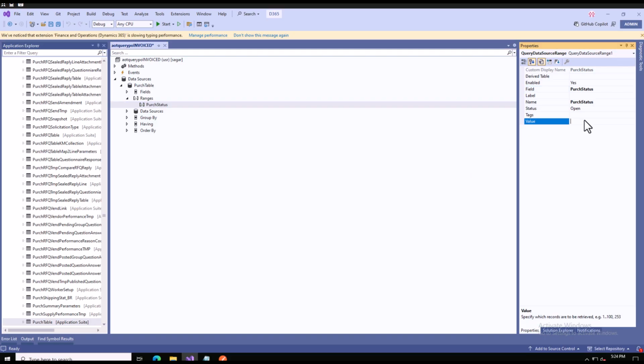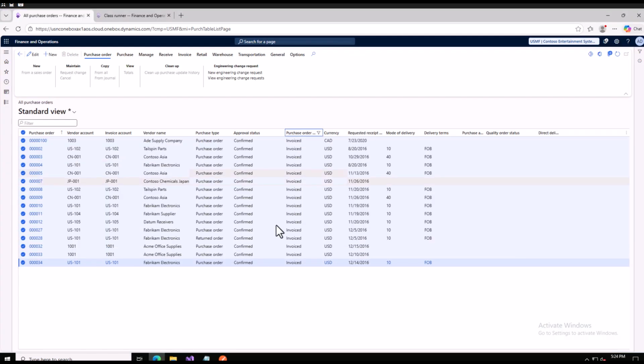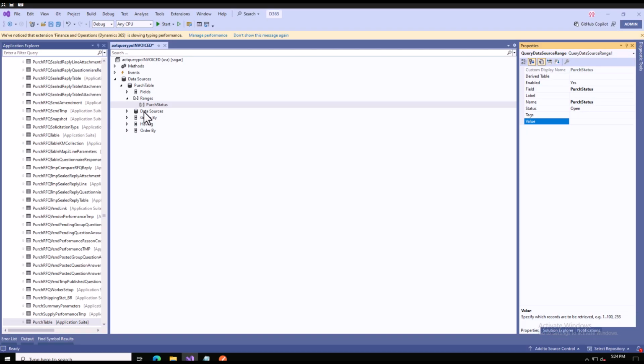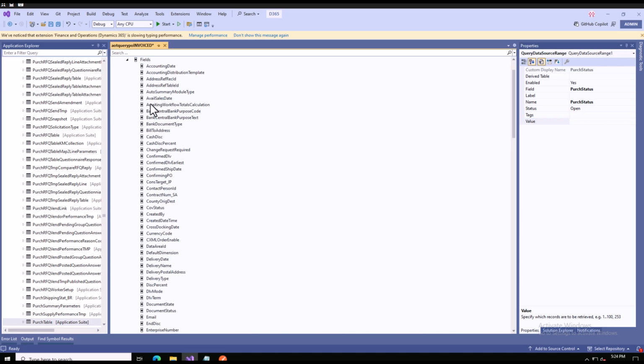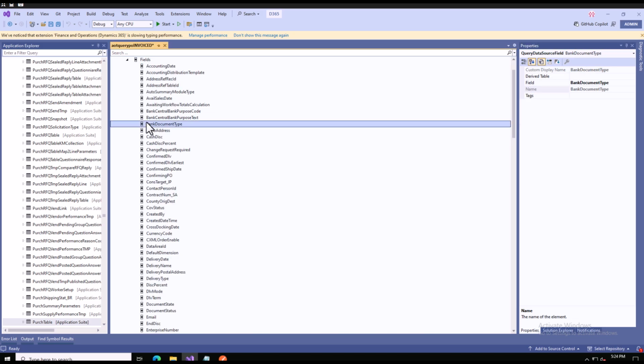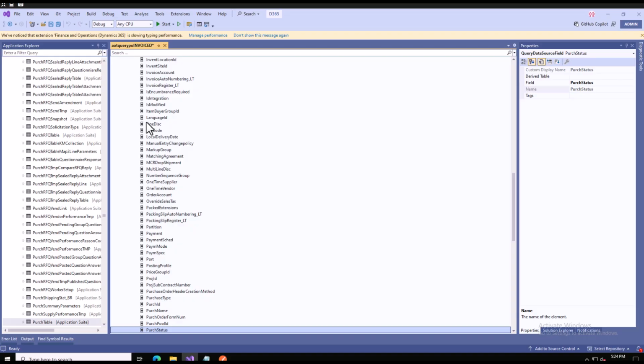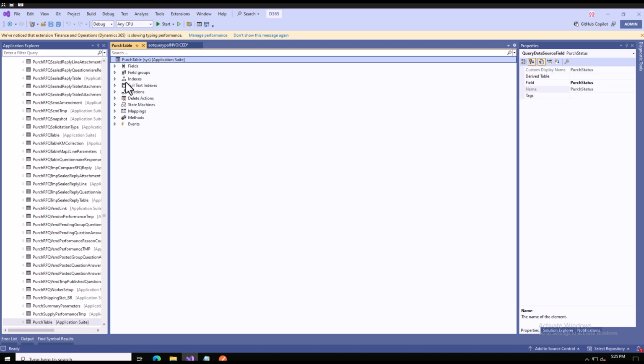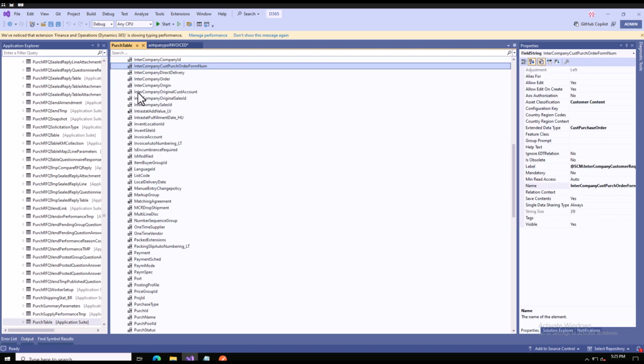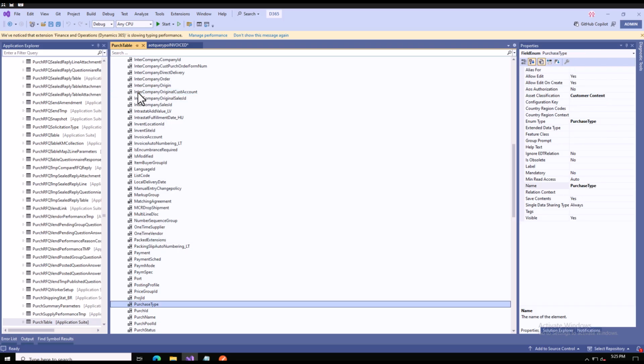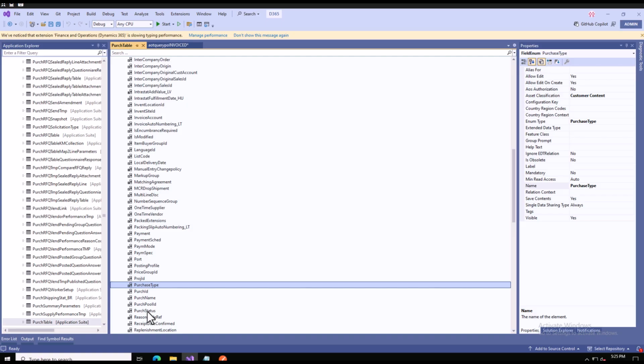Alright, then here I need to give the values. Now the interesting thing here is your purge status is an enum type of field. So what I mean by that is, let me click on this purge status, and let me go to this table and to that field from my table. Yeah, here we go, purge status.